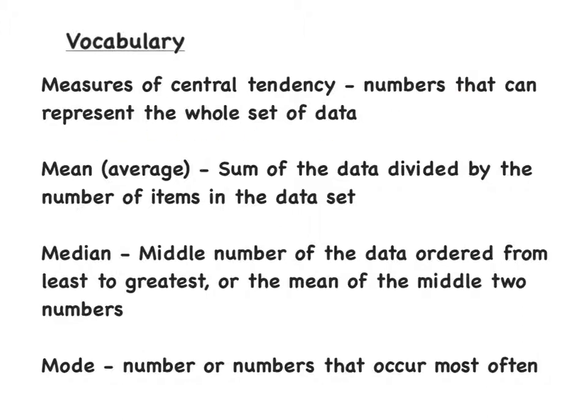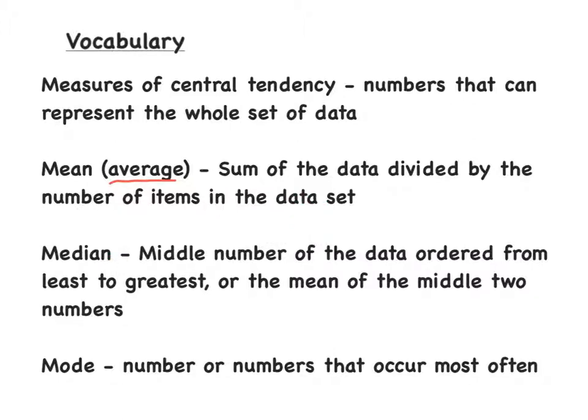By that, I'm talking about the mean, the median, and the mode. These are the three M's that I'm thinking that you may have heard of before. So, for the vocabulary for the mean, it also can be seen as like the average of something. So, to find the mean, the sum of the data divided by the number of items in the data set.